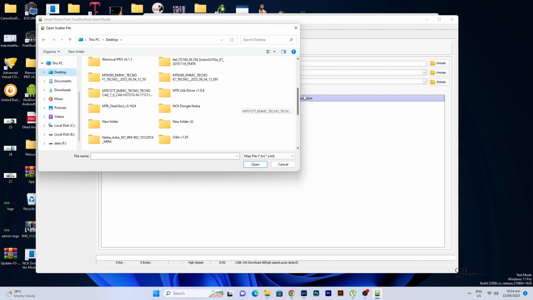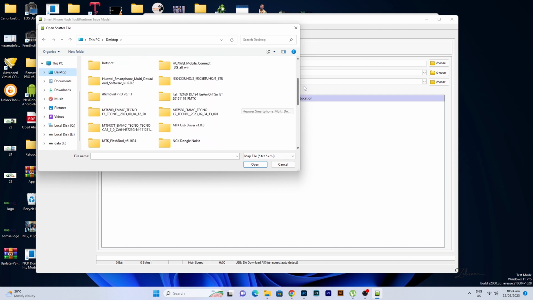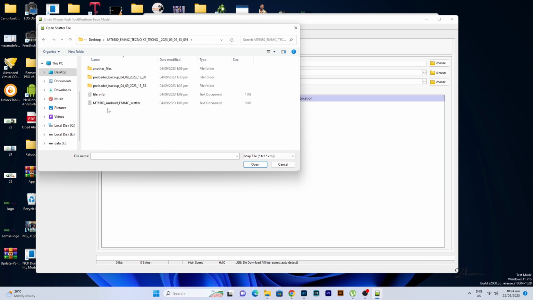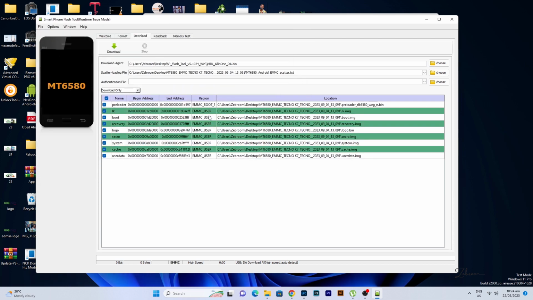Let's say I have a bunch of firmwares I have downloaded, so I'm going to select one of them and show you the scatter file I'm talking about. Okay, so this is the file. If you open the folder, that is the only file you will see, the scatter file. So it will load all the files into your flash tool, and then you can go ahead and flash it.